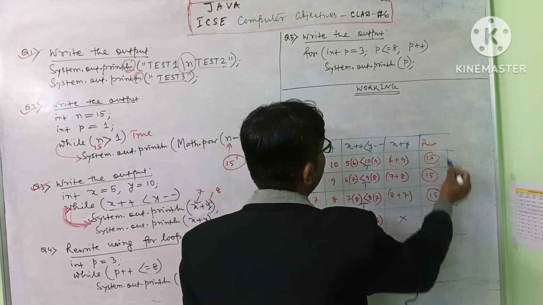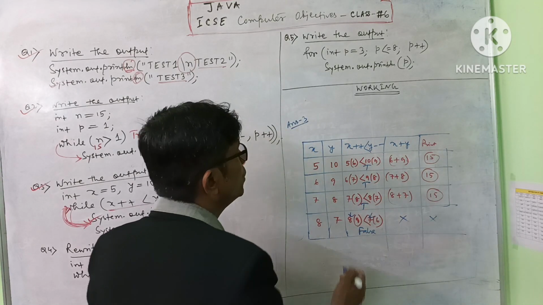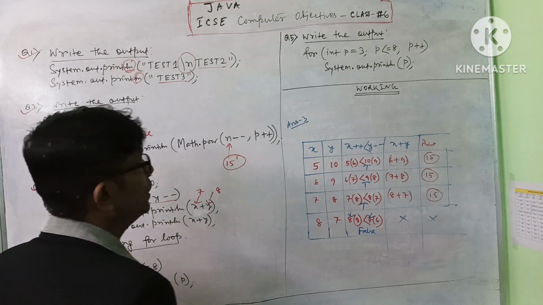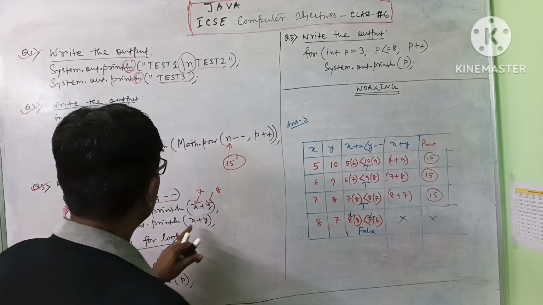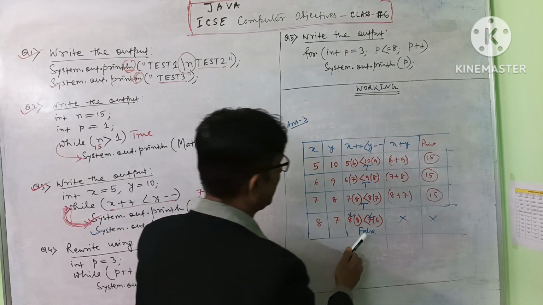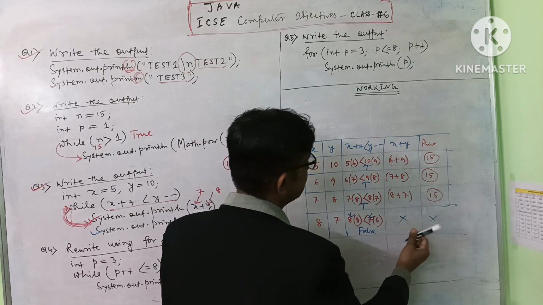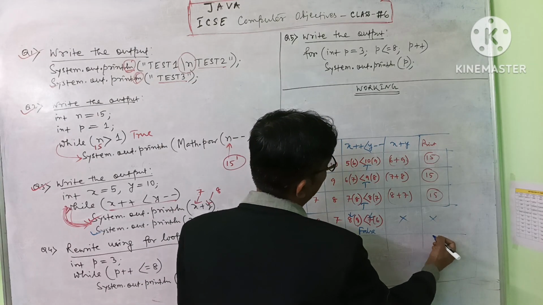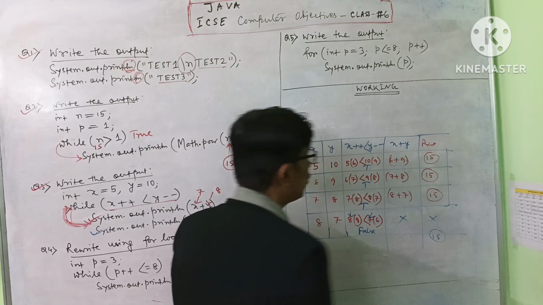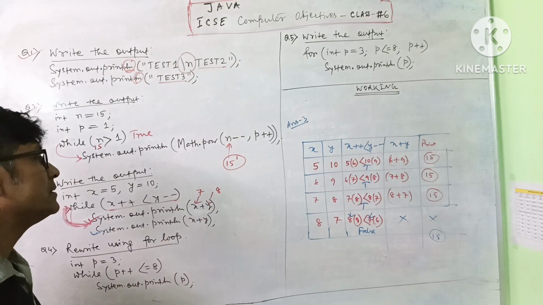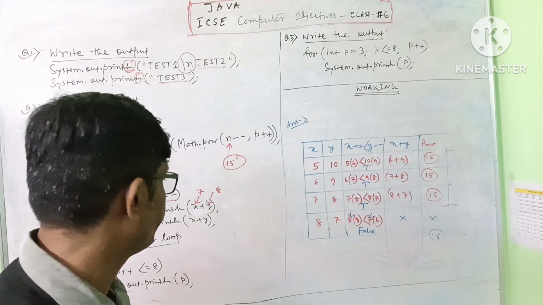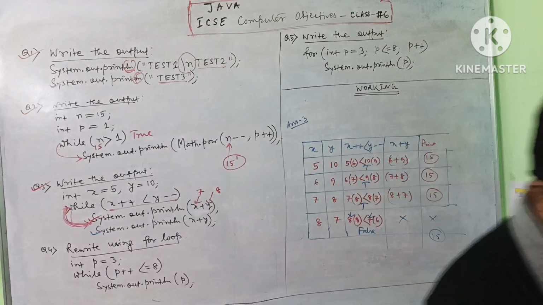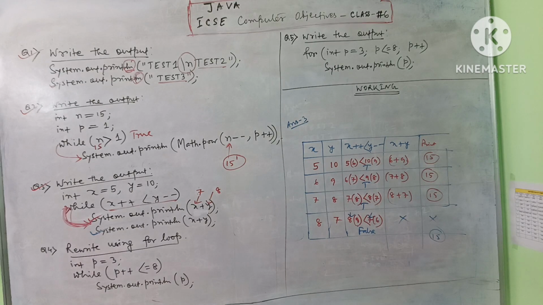So these 3 lines are the output from the loop, but another line is written outside the loop. This time you see the outside of the loop. So this x will be the updated value. What is the updated value? That is 9 and 6. So we are coming out from the loop, that updated value will be printed, again 15. So altogether we are getting 4 lines of total output, 3 lines by the loop and 1 line outside the loop. So this way we are getting this output 15, 15, 15, 15.